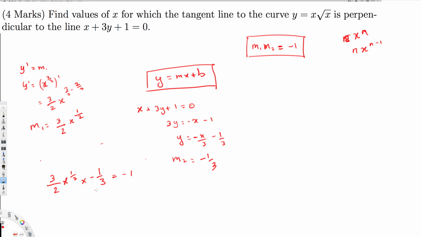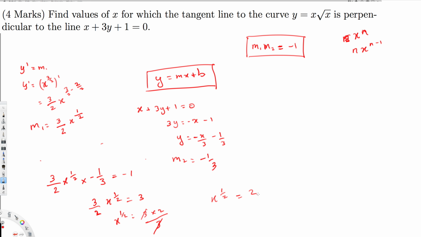First of all, if I bring this one to the other side, let's see what happens. If I bring this, multiply by 3, and the negative multiplied, so the negative will get rid of it. Let's do it step by step to avoid confusion. So 3 by 2 x to the power of half is going to be equal to 3. Now I can separate the x to the power half. If I separate it, I will get 3 times 2 over 3, which is going to cancel 3, and we will end up with x to the power of half is equal to 2.